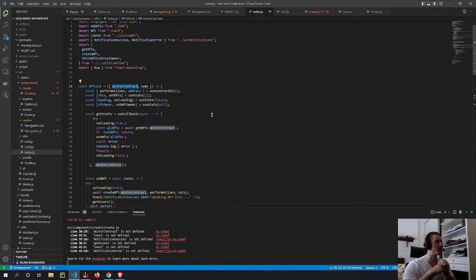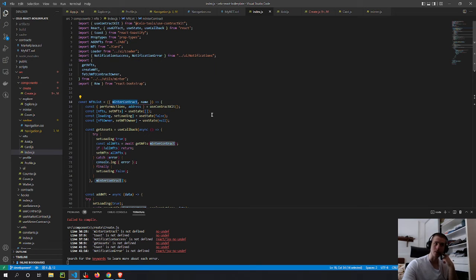I don't remember really well. Because the issue now is I need to know where this contract comes from so I can put it on the, because this is supposed to be the contract of the NFT. Maybe I can just get the contract somehow.